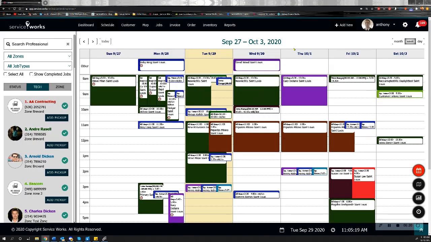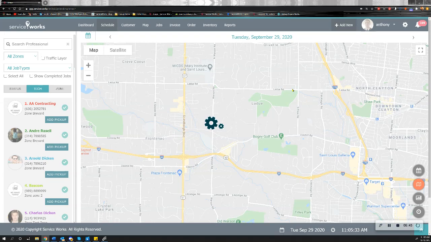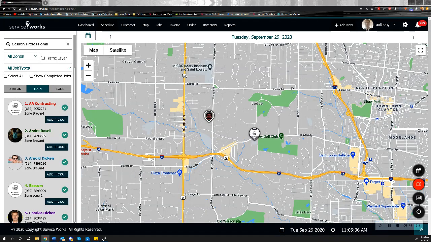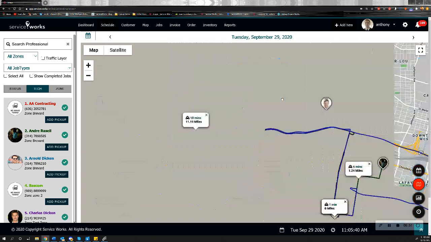Now let's say we wanted to go ahead and look at a different schedule view. So right down here at the bottom right hand corner of the page, we have these 4 bubbles where you can see the different types of schedule views. So if I wanted to, this is another popular one. We have the map view. The map view is very handy. It's operated by Google Maps, so it's very reliable and trustworthy.